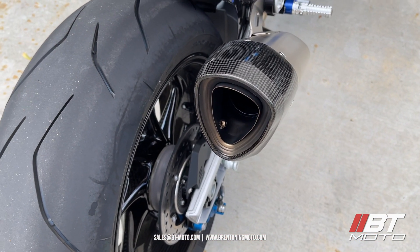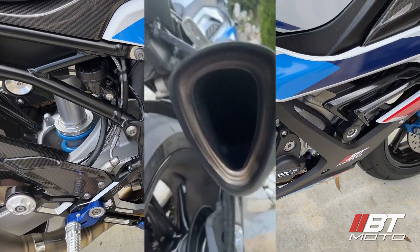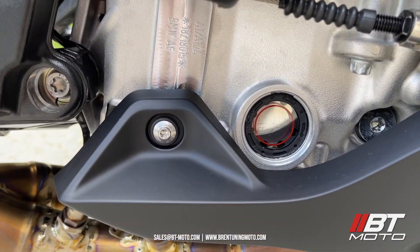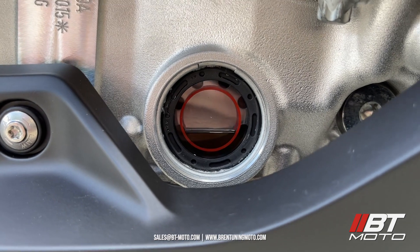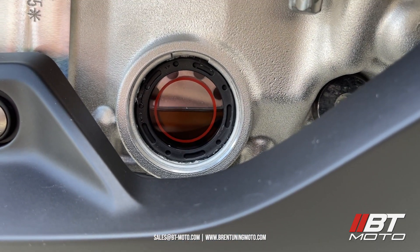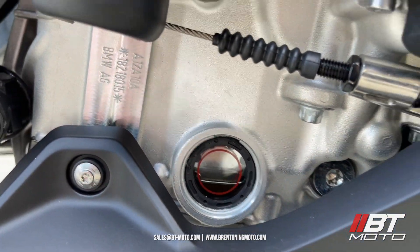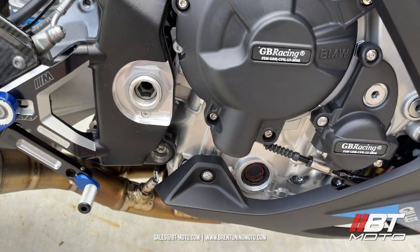I've had a customer send me a video of one that was completely black — he ran his finger over it and asked what's wrong with this. And looking at my oil here, standing the bike up — you can see right there the oil is nice and clear, it's up to level, exactly where it should be. This is at 200 miles after my first break-in service on the motorcycle.